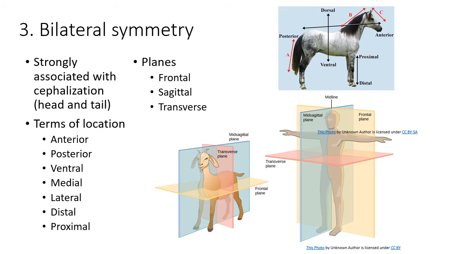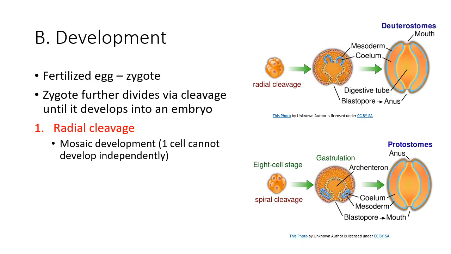All right, those are then the three different ways that we can talk about different body parts. All right, development. So this has some specific anatomy, and it is really talking about how organisms go from single-celled organisms, which is a zygote, the fertilized egg, to then dividing into a specialized multicellular organism.